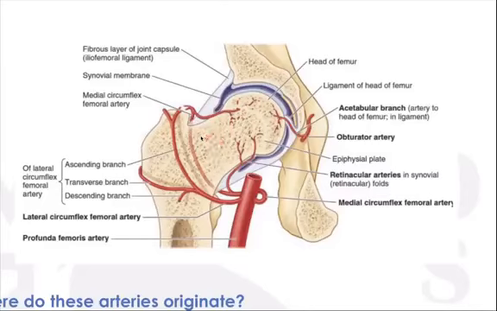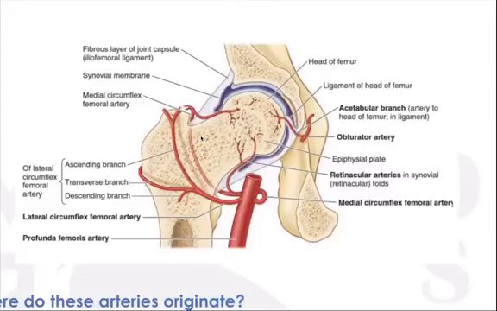There is some other associated blood supply, something like the obturator artery can give rise to the acetabular branch, and via the ligament of the head of the femur, it will enter into the head, but sometimes it is very little. So if there is a fracture here, there is a chance of developing avascular necrosis of the head of the femur.